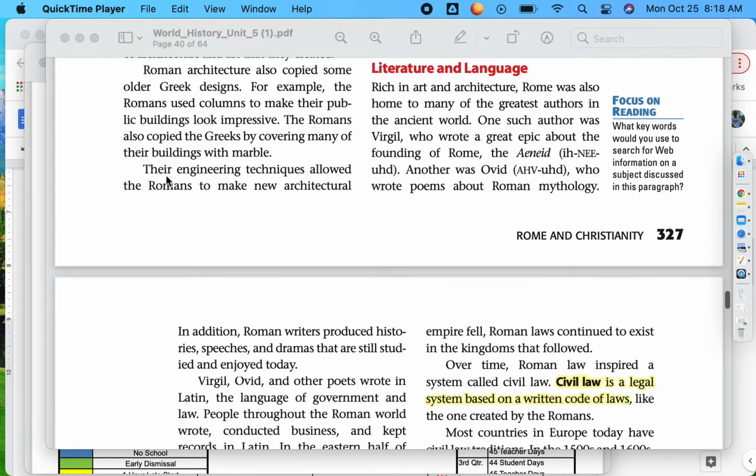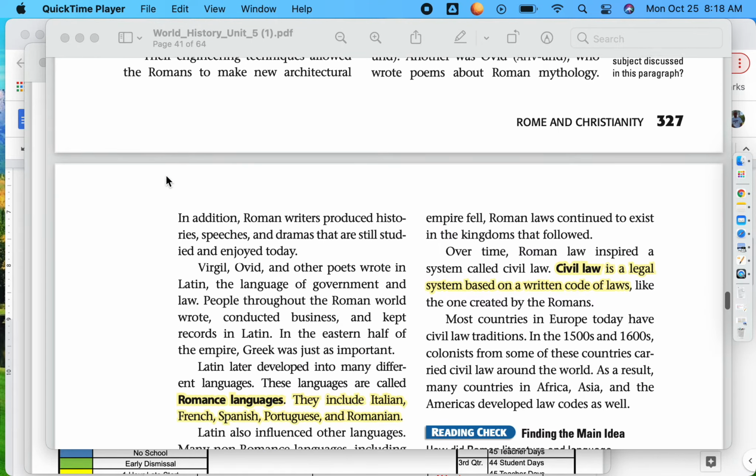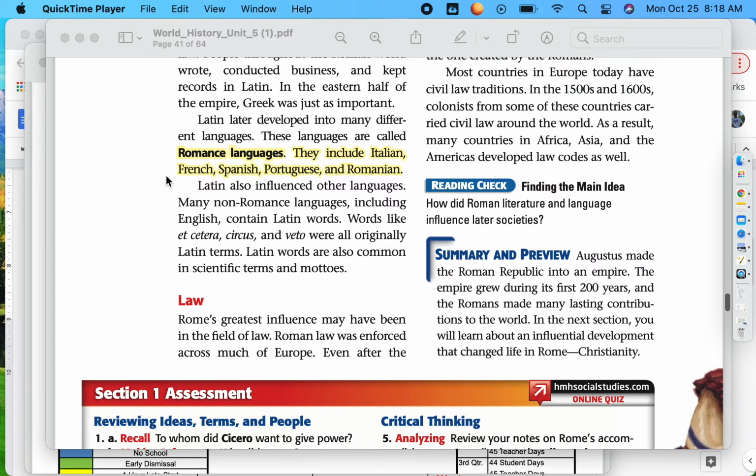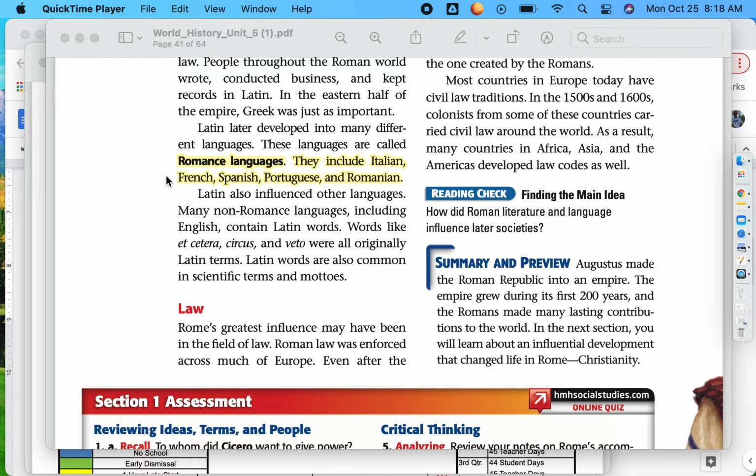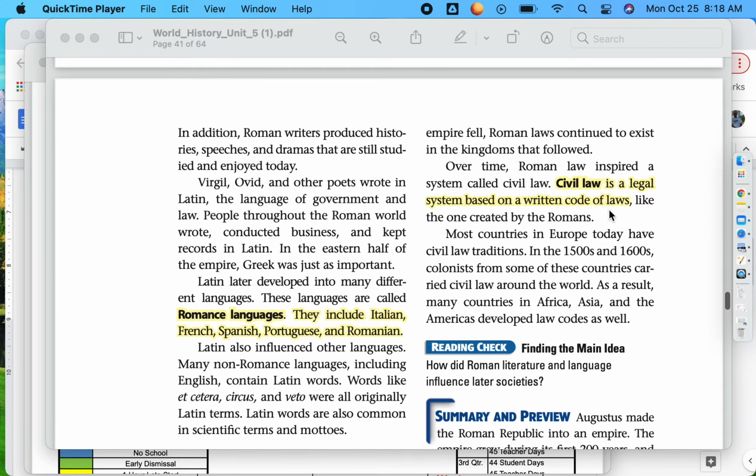All right, and then a final thing really to talk about is law. Law was a big deal in Rome. Law is a big deal in the United States today. Roman law at the time when the Romans were in charge was basically enforced throughout the world. So Roman law today is known as civil law. Many of the traditions and customs we have in law come from the Romans, and other places in the world do the same thing. Africa, Asia, the Americas, we all developed our own code of law based off of old Roman law. So not only the 12 tables, but laws that were written during the empire's time.